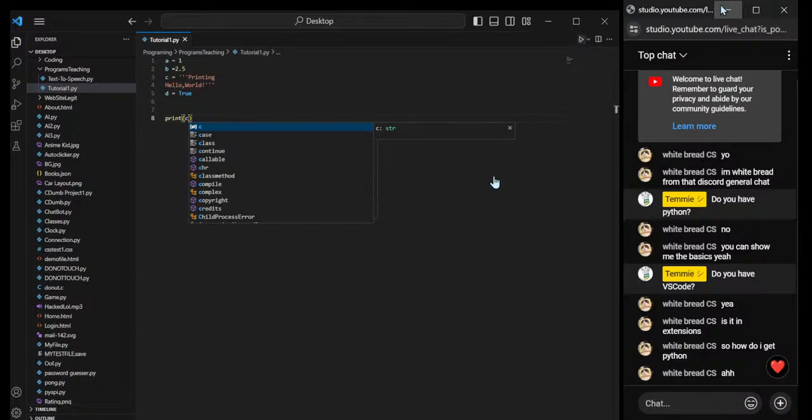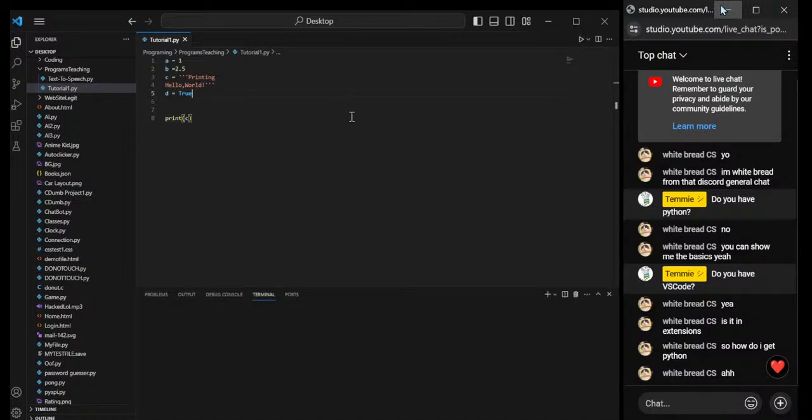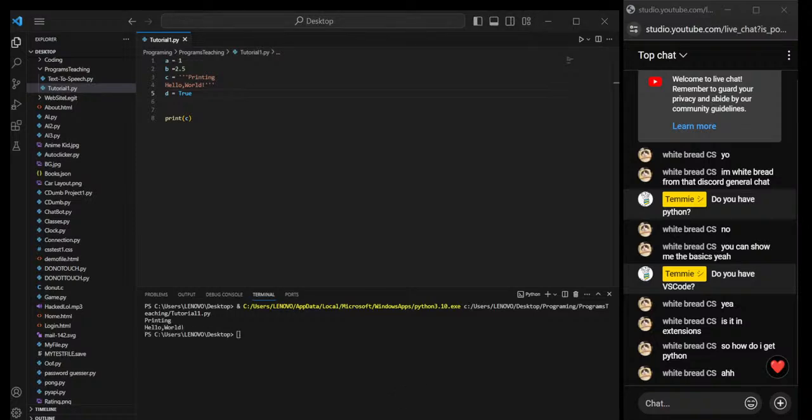So let's print this, and you will see we'll get the same output we have written here. As you can see, it prints in two different lines because our variable was in two different lines.